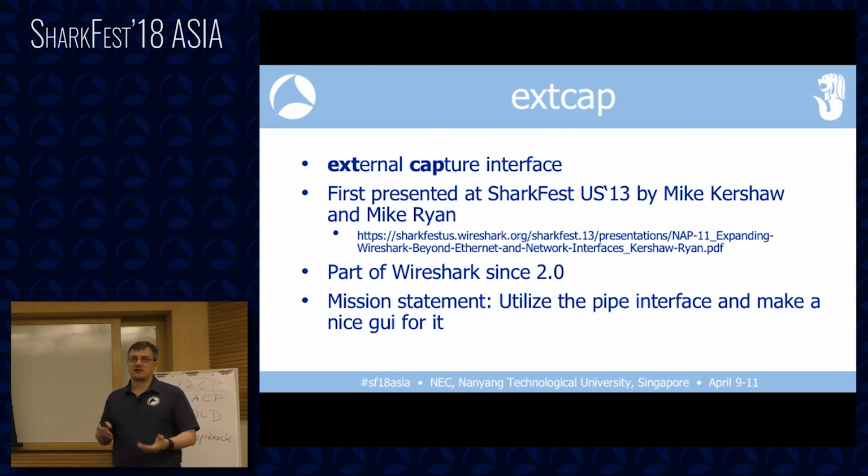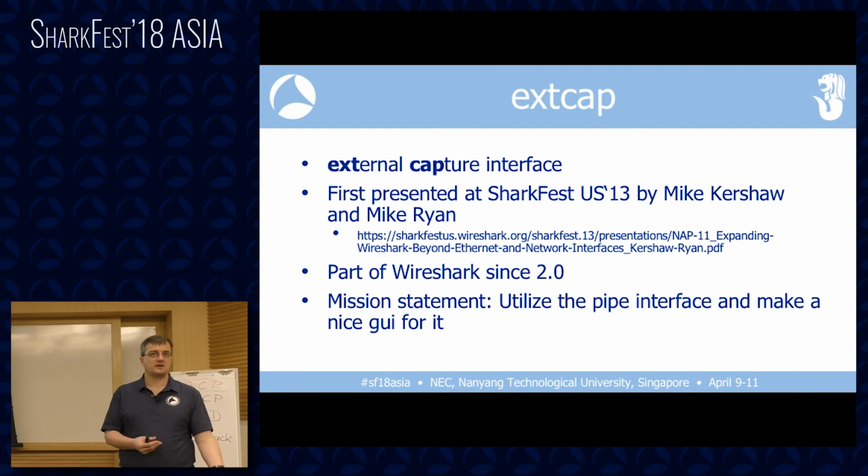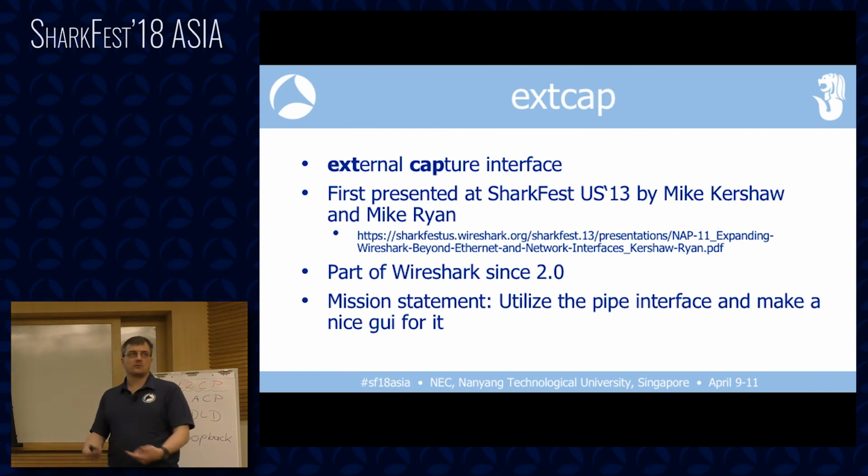Mike Ryan also works for a company that does Wi-Fi and stuff like that. And they had a tool, Kismet, and they needed to get the traffic from Kismet into Wireshark, which was easy enough using pipes, as I just demonstrated, but they had a lot of configuration going on with Kismet. They needed to select channels, certain filters, certain interfaces. And by changing those, all they had to do was close Wireshark, close the pipe, open Wireshark all over again. And so investigating a certain issue really got problematic.